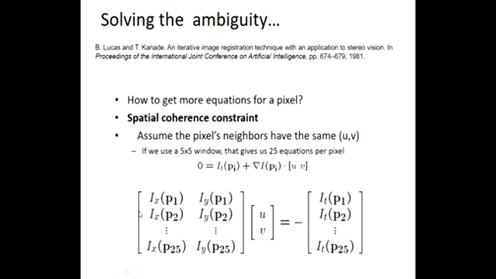So if I then write these down as a system of linear equations, I've got one equation per pixel. So I've got IX and IY of the first point in that 5 by 5 patch times UV, and that's equal to minus IT of that point. So I'm just moving the IT over to the right side. So I've got a set of knowns here. I know what these values are. And so this should be kind of familiar if you've ever solved systems of linear equations. You've got something in the form of AX equals B, where A and B are known, and X are the variables that you're solving for.